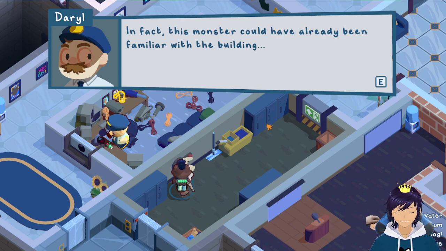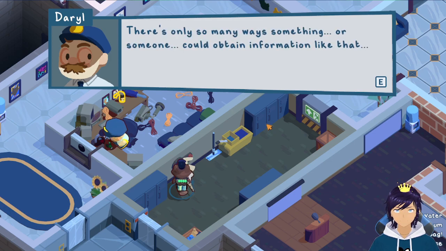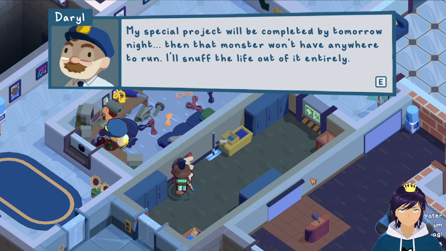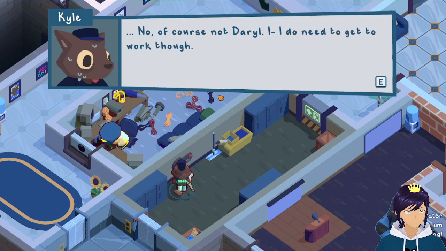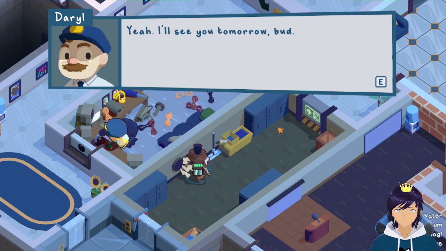In fact, the monsters could have been familiar with the building. Only so many ways someone could obtain information like that. My special project will be completed by tomorrow night. Then, that monster won't have anywhere to run. I'll snuff the life out of it entirely. Have you ever seen someone's life get snuffed out, Kai? No, because I'm a good boy. No, of course not, Daryl. I do need to get to work, though. See you tomorrow, bud.